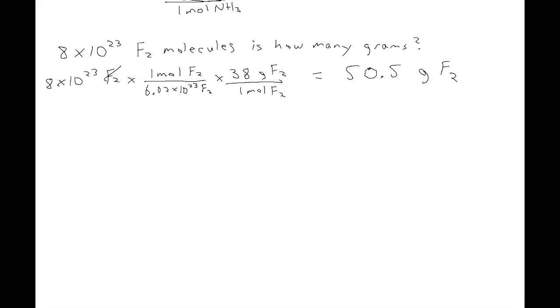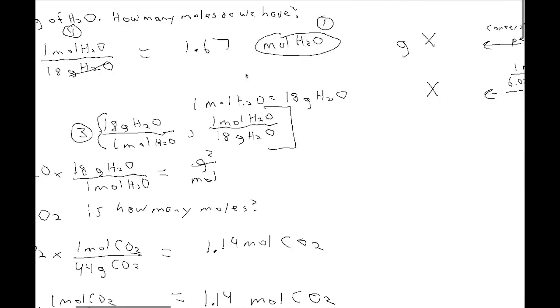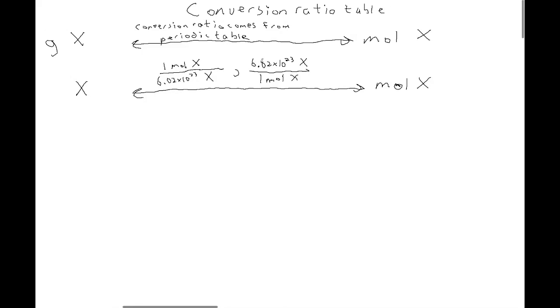Okay. Well, you made that one careless mistake here, but I think you're understanding this process, so we can go on to another problem. I don't need to add another conversion ratio, because in those new problems we didn't need any new conversion ratios, but now we've learned how you can use multiple conversion ratios in the same problem. Notice why do these two link up? Because they both have moles of X. So you could start here and convert to here, and then convert into grams. Or you could start with grams and convert into moles and then convert into X's. And as we add more and more layers to this table, there will be more and more conversions that we can do.